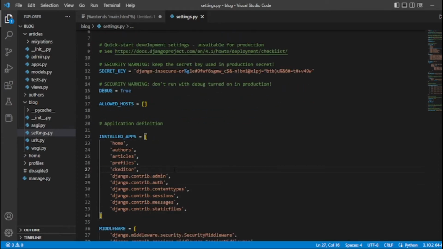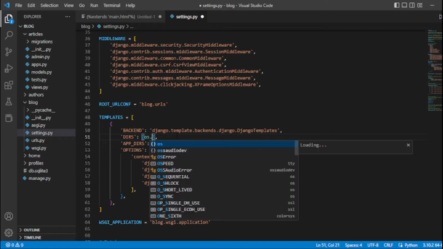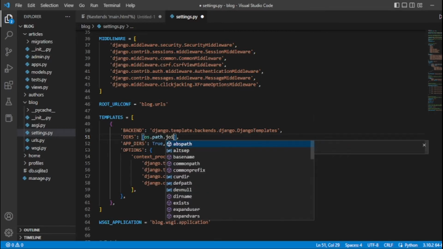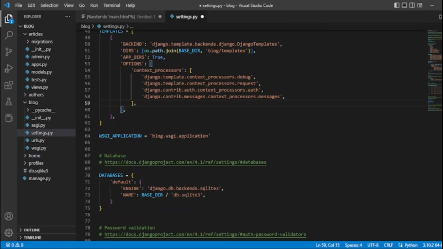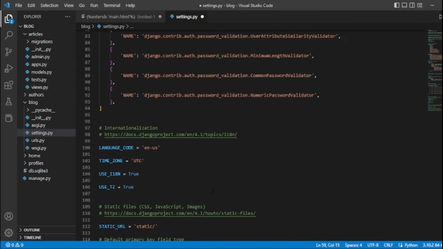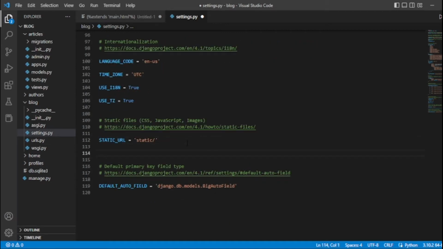Yeah. So scroll down, we're going to declare the templates directory in here, os.path.join BASE_DIR and blog/templates. Further down, we're going to set up the static folder, STATICFILES_URLS.